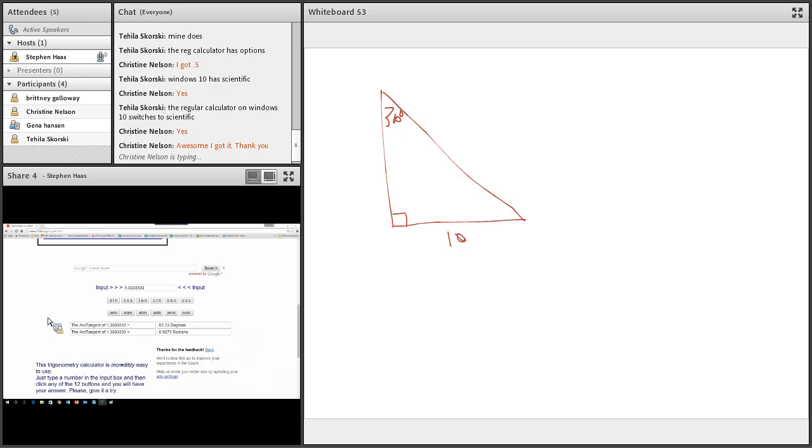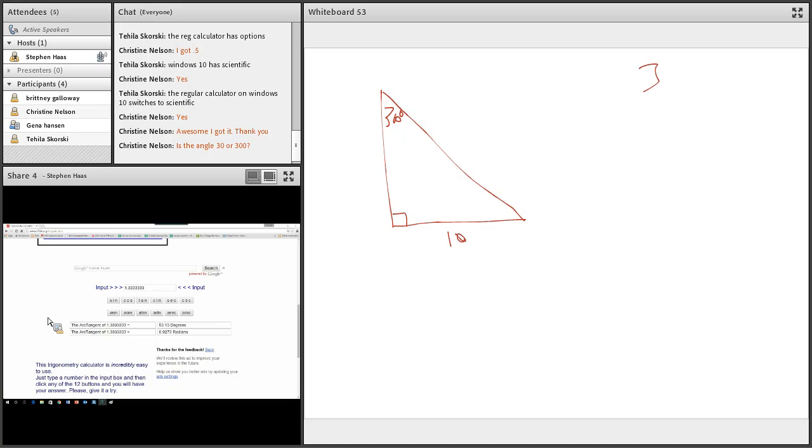Now, the Pythagorean theorem won't get you home over here. The angle is 30. That's 30 with a little degree symbol, but sorry, it came out looking like a 0. I don't know why it's not letting me draw this very well. All right, anyway, so it's 30 degrees. We want to figure out the hypotenuse and the other leg. Now, of course, if we had two of them, we could just use the Pythagorean theorem. We don't have two of them.